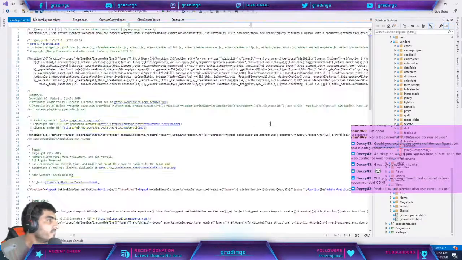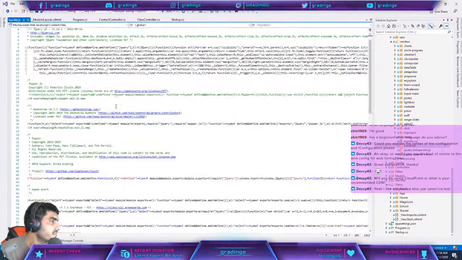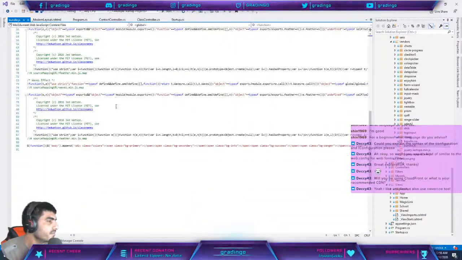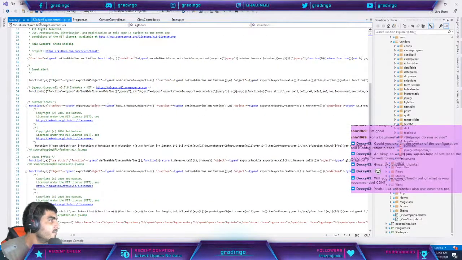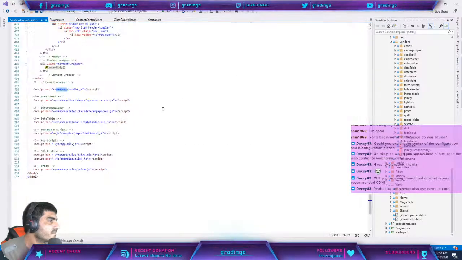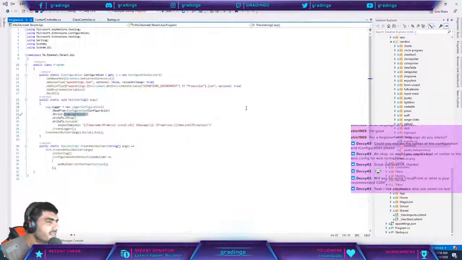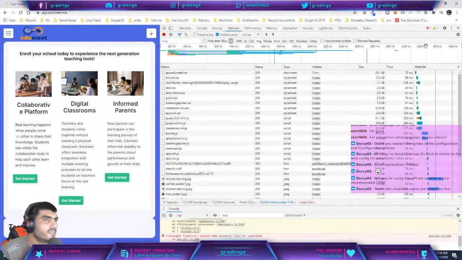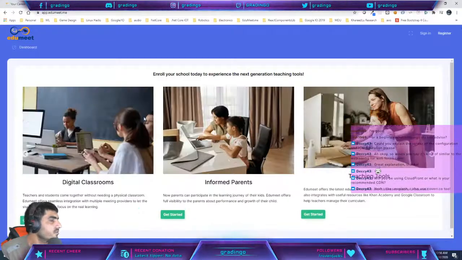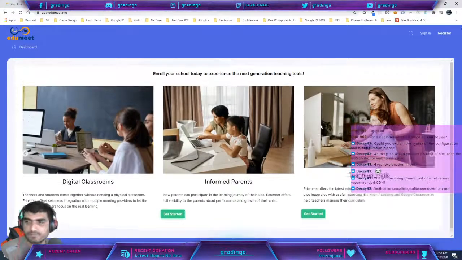Probably I can minify this guy. So this is the stuff that can be minified and used like bundling. And by the way, this is coming from a third-party theme that I'm using. So yeah, I can just use that one. But that's okay, that's not the end of the world. This is more or less good enough for now.